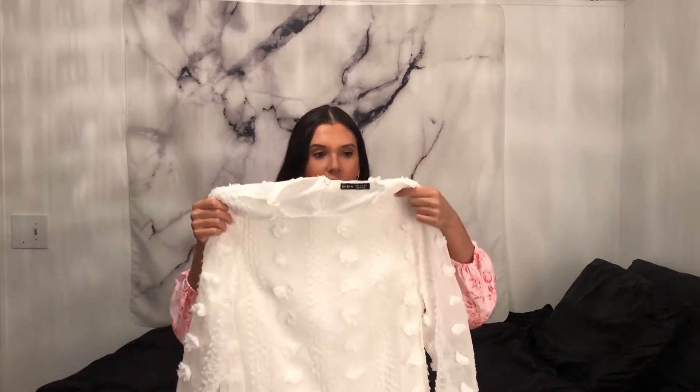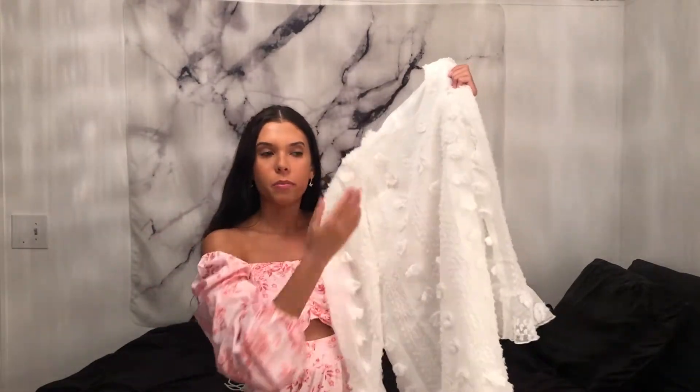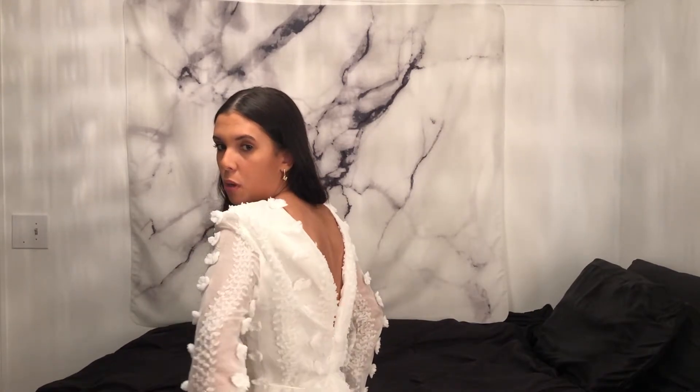This is another dress that I got. It's giving me like sheet vibes. If I'm honest, it kind of reminds me of the pad on a Swiffer. It's not terrible, I don't think. I didn't zip it up all the way because they put all these little detailing ball sort of things right on the zipper, so as you zip it you're basically getting it caught on there — I don't want to ruin the back of the dress. I think with heels and if my hair looks a little bit better it could be kind of cute. I might actually wear it.